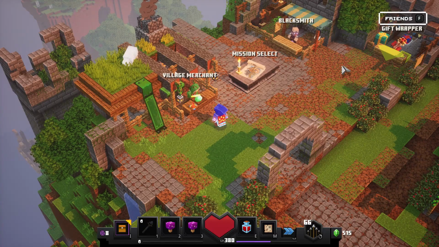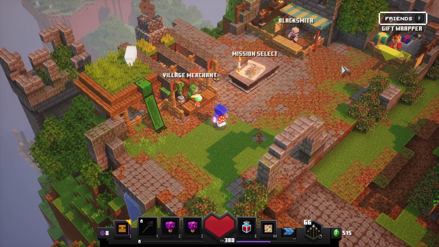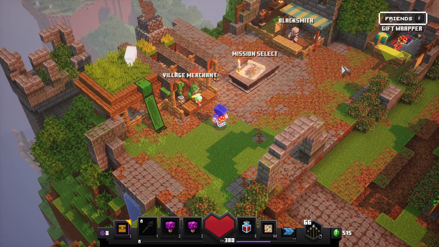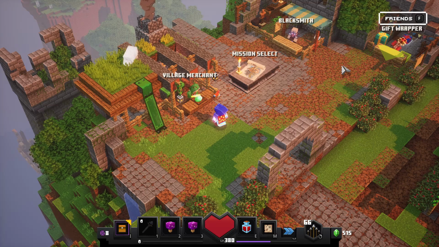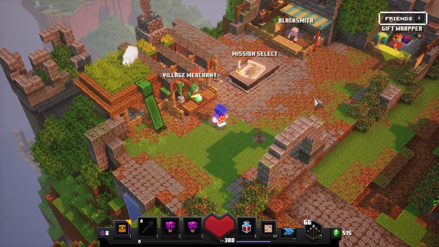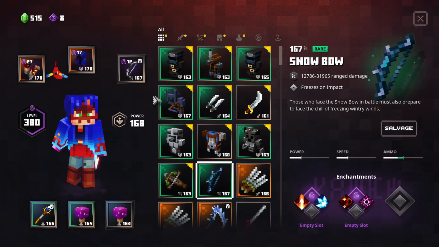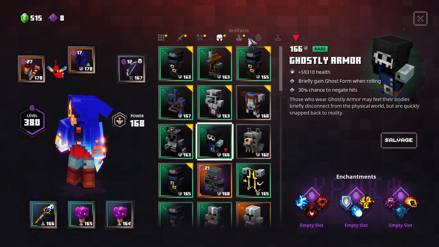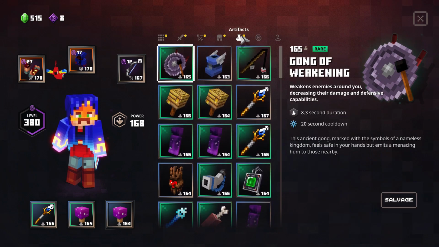Hello everybody, in this video I want to talk about the lightning rod. Now we painted the lightning rod today quite a lot and I did all the daily trials with it, which are hard, but with the lightning rod became easier. Now the lightning rod actually now for many of the levels replaces Gong of Weakening.